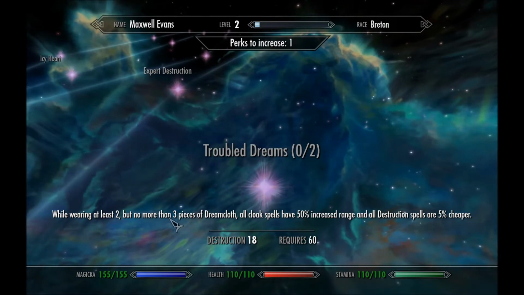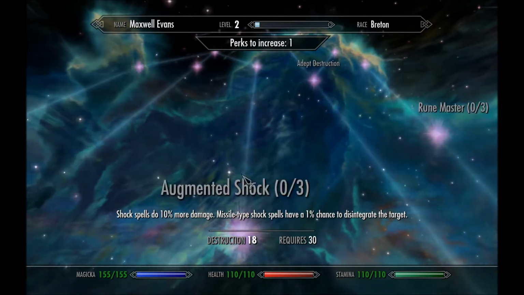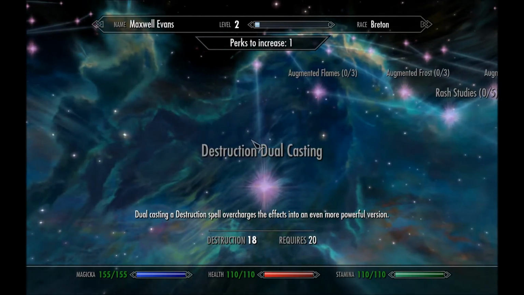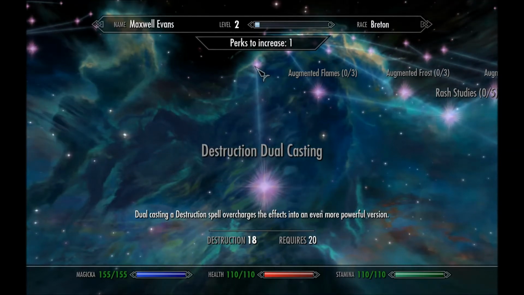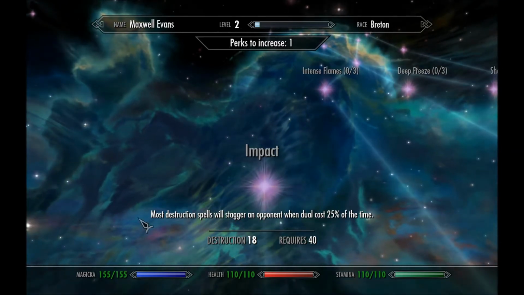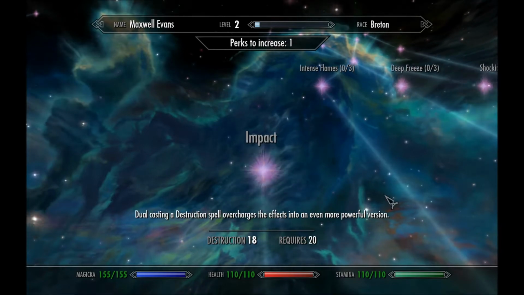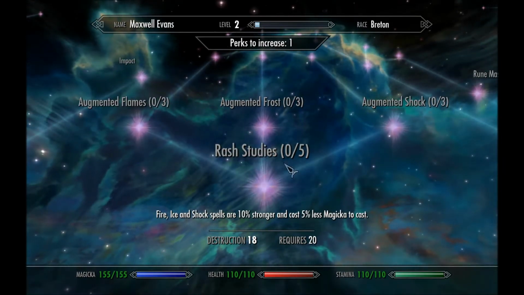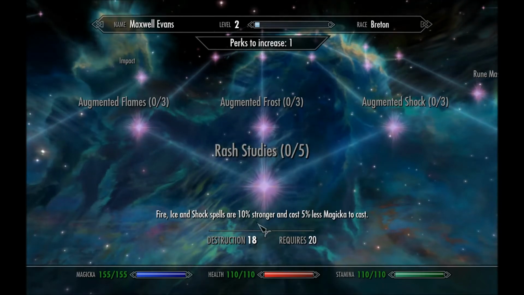Troubled Dreams has to do with Dream Cloth. And dual casting is a bit nerfed in this one because it still overcharges the effect. Impact is changed too. It'll only give you a 25% chance to stagger instead of all the time. And this is where the main changes to the tree are in the center here. You've got Rash Studies, which gives you that.